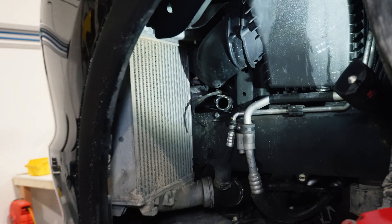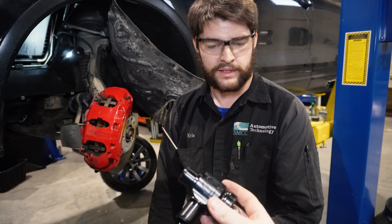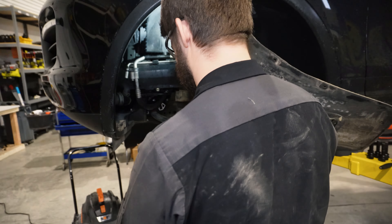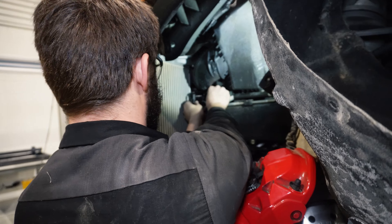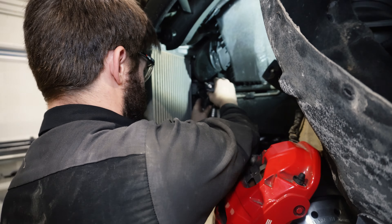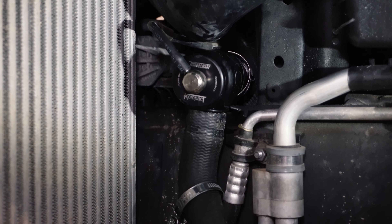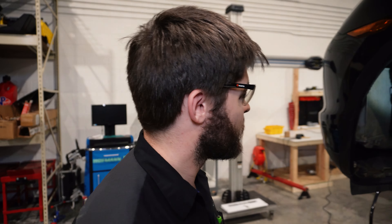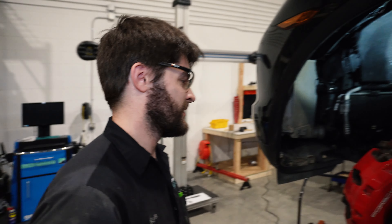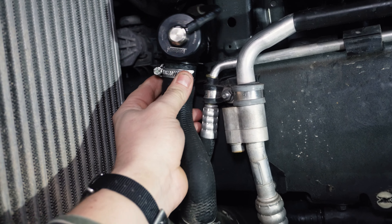Remember to take off the little hose too — just tuck it out of the way, same as the other hoses. Now we get to put the nice billet goodness in there. Yeah, billet baby — all the boost. Here are the goodies. I'm like Santa Claus. Boom — look at that! Looks great. Very OEM plus, I must say. Now I've just got to tighten the clamps and reinstall everything. I fully installed it — don't forget to tighten your clamps. Here it is fully installed, clamps on, ready to roll.